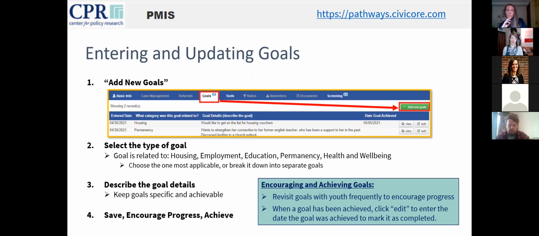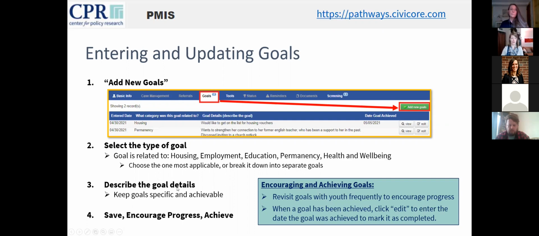And that's a great goal, but it's also an opportunity to work with the youth to drill down further. What does being healthier mean to you? You can set a health and well-being goal of, I would like to learn how to cook at least 1 new dish, or I want to learn how to do healthy grocery shopping, or I want to start a gym membership, anything like that.